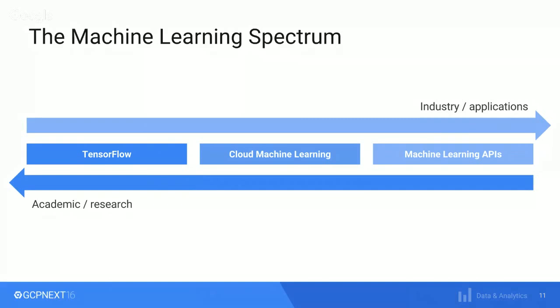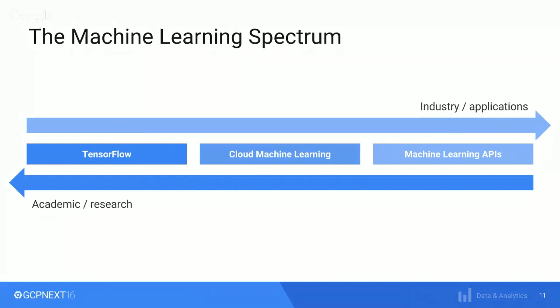So one of the nice things about what we announced about machine learning was we sort of filled out this spectrum that I have on the screen right now. On the left side of this spectrum, we have TensorFlow. This is an open source project that was announced previously. And if you are using TensorFlow on a day-to-day basis, you probably already have a PhD or are working to earn one, and your focus is machine learning. It is a very, very high-end research community, open source type of project.